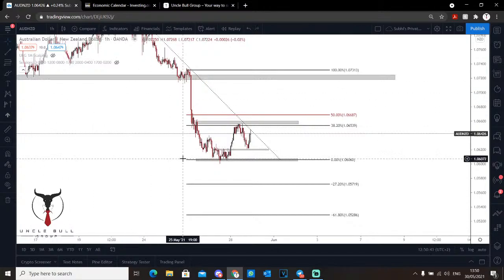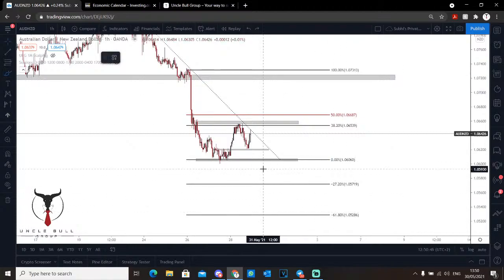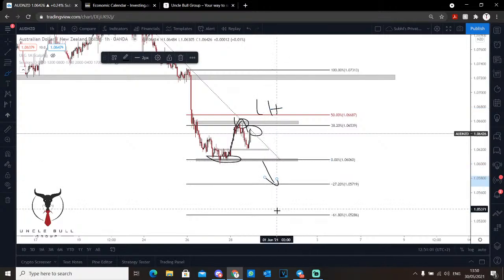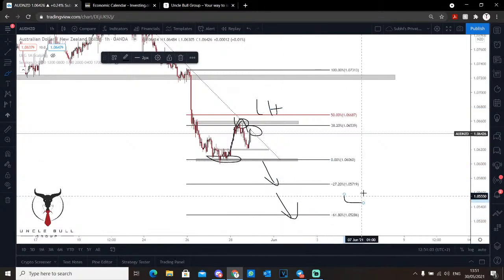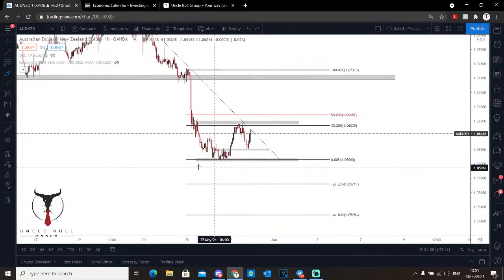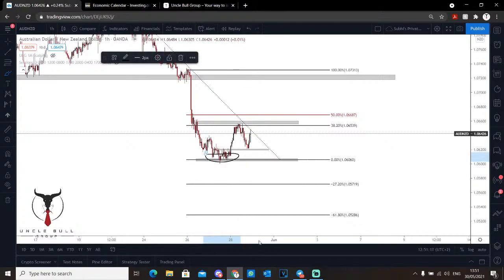But for us intraday swing traders, we are looking for a break below this support, right, to indicate that the bearish trend is being respected and price has merely grabbed liquidity, forming a lower high, right? And now it wants to continue down, possibly forming a lower low. So our confirmation would be a break below this support area, because then it will align with our fundamental bias, and it will align with our technical bias as well.